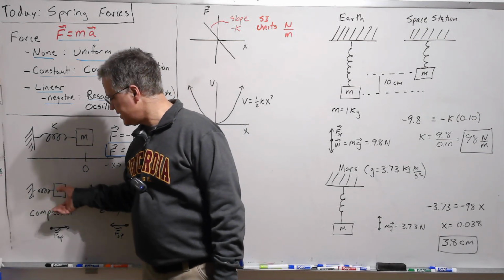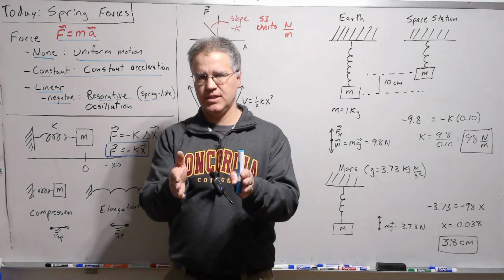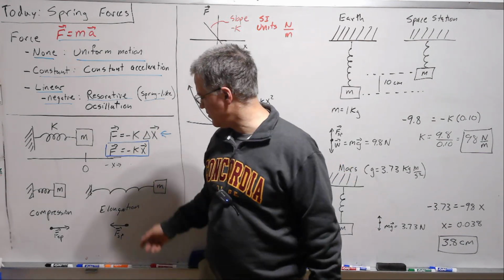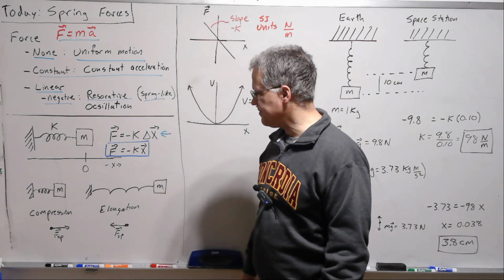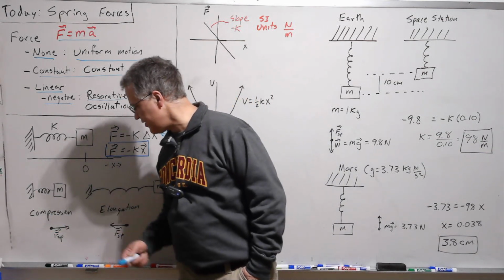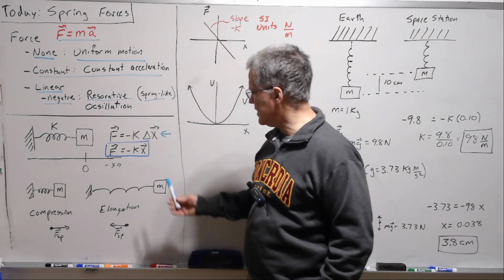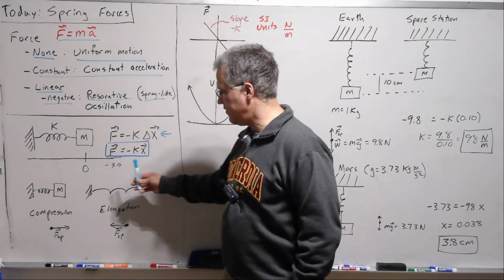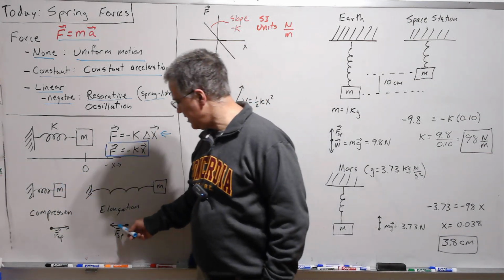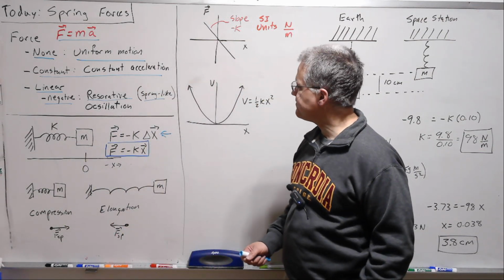When the spring is shorter than its equilibrium length, we call that compression. If it's longer than its equilibrium length, we call that elongation. And we can see the free body diagrams here. We can write a free body diagram for the mass at any position in its throw from fully compressed to fully elongated, and that free body diagram will change according to the position.